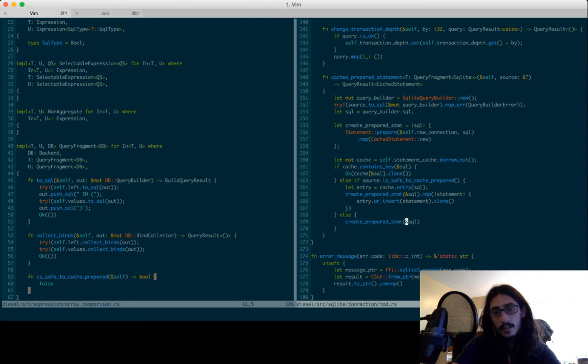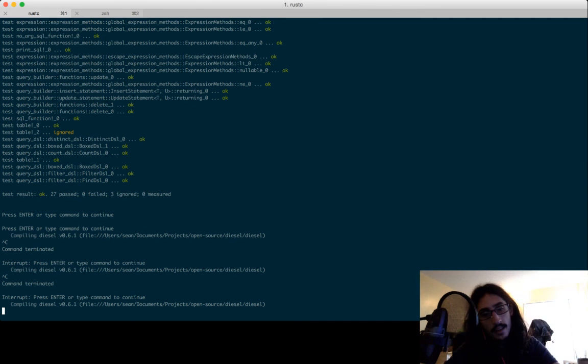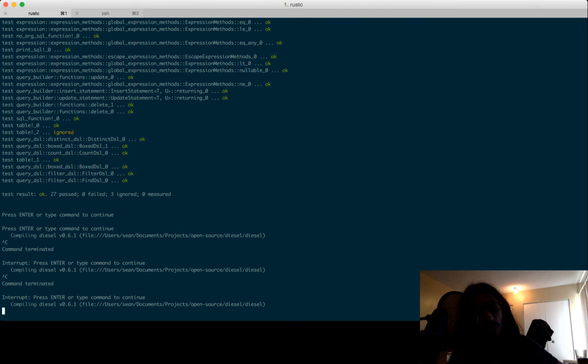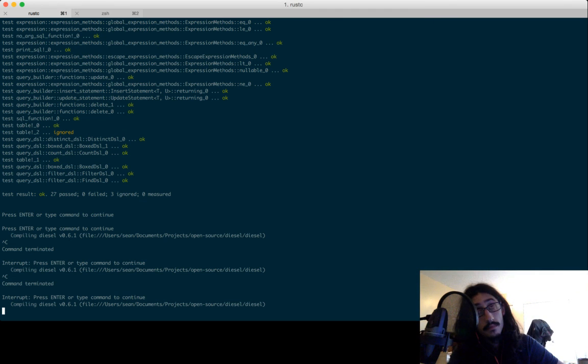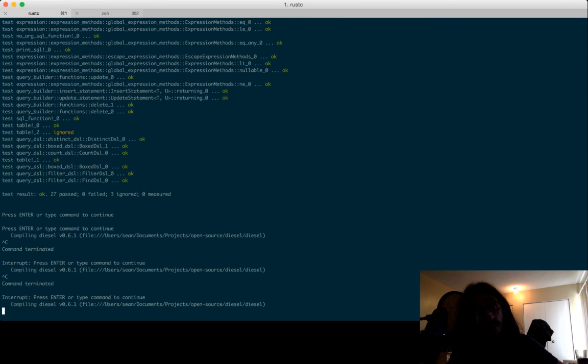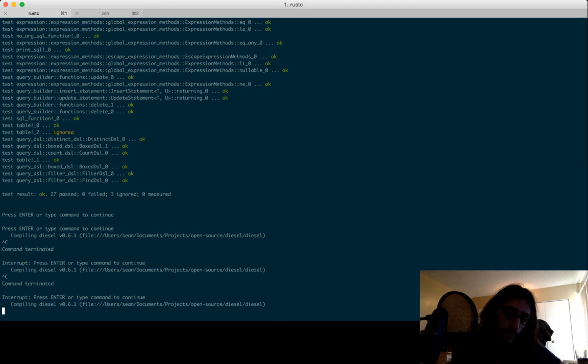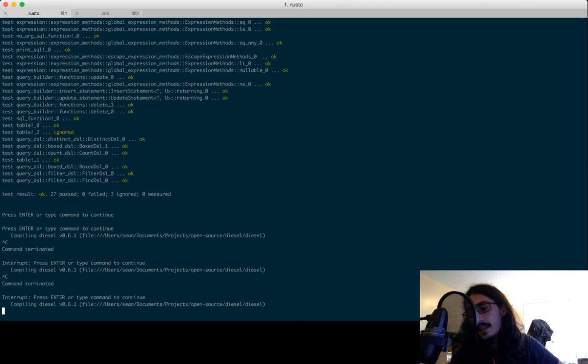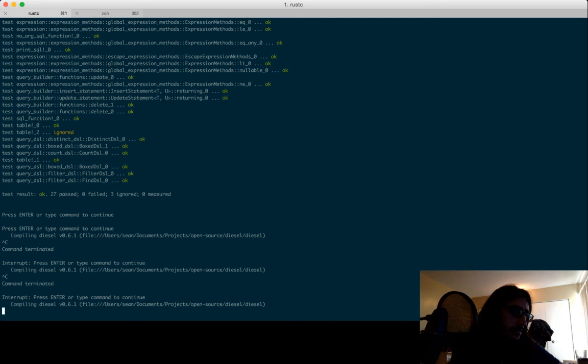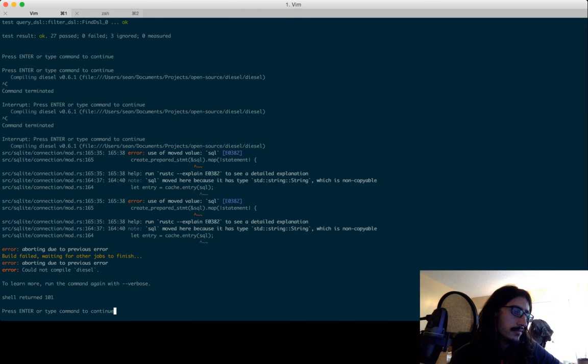Yes, that is accessing the cache twice. The reason that I can't just use the entry API there is because, what was it borrowing? Basically, it's because I need to specifically create... Oh, it keeps a borrow to the key alive, and I need to... hold on. You might be right.